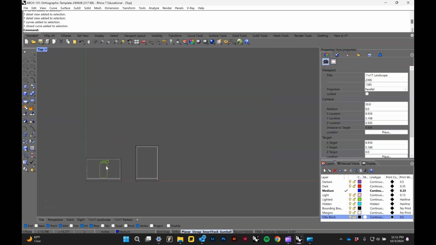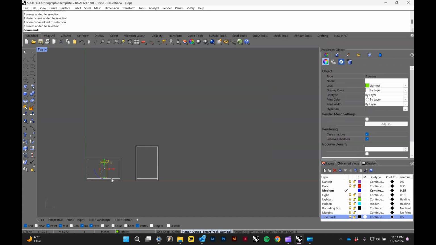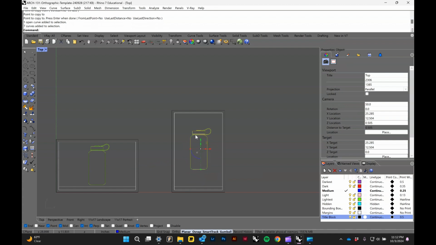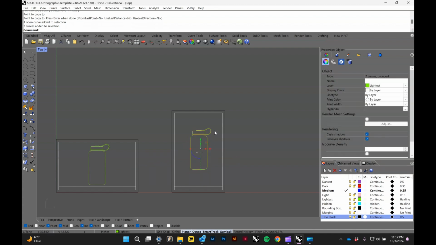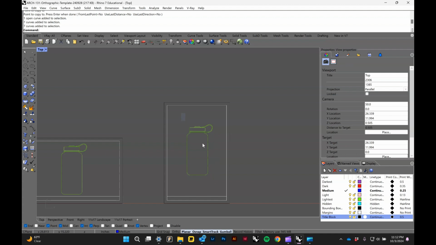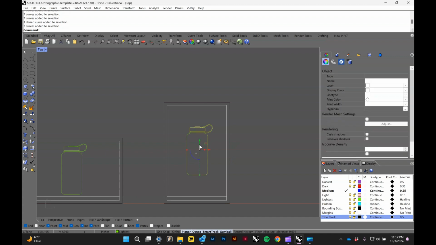Let me just select this and group it all together. Then I am going to type the command copy, and we're just going to drag it over to here. All right, and a neat little trick that I like to do: when you select your object, you'll see the gumball come from the center of the whole geometry. If you want to center your object within the center of the box, you turn on your center snap, click the object, and drag it from the gumball to one of the edges of a closed curve, and it'll snap to the center.